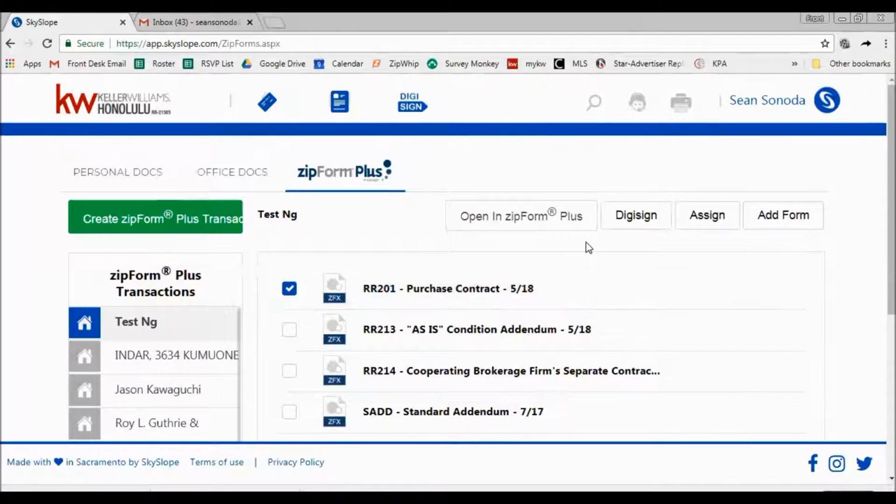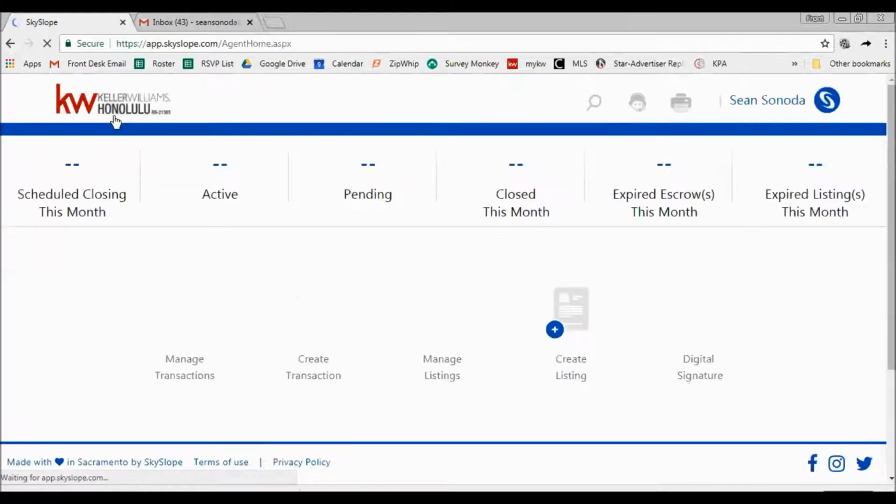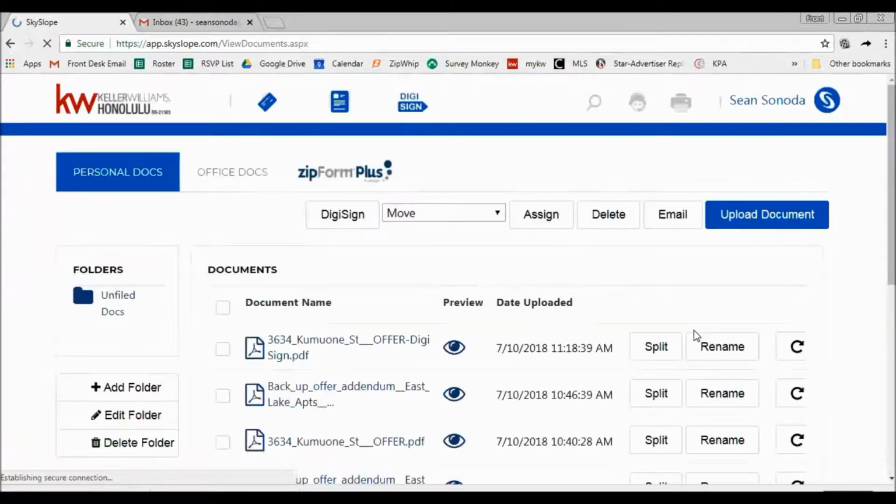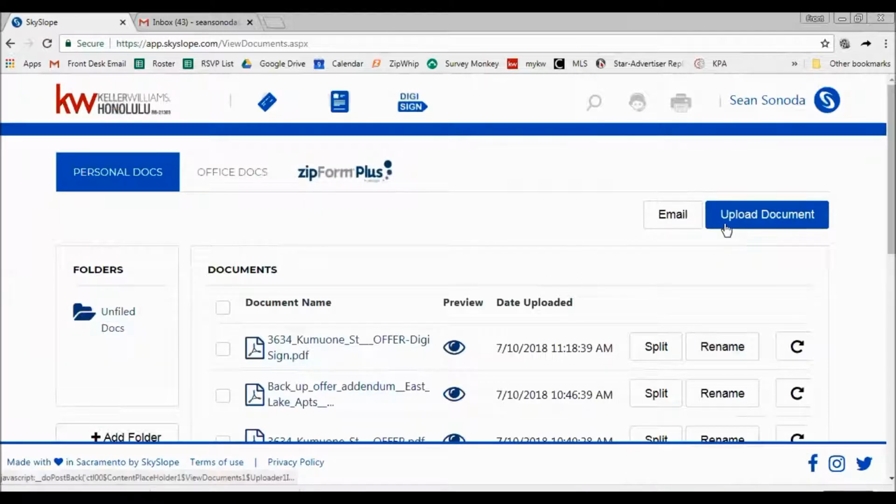You could just get it directly. So if you print it all out and you put it together, then I would go back to the original homepage. I would click on working documents because I just downloaded the purchase contract to my desktop in order to.